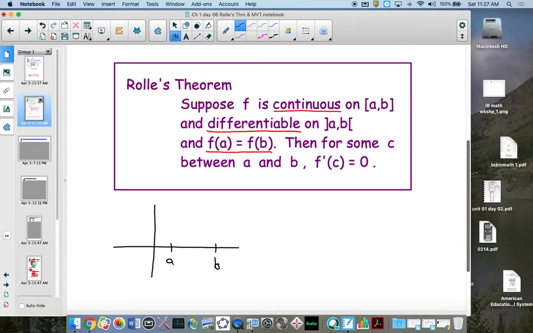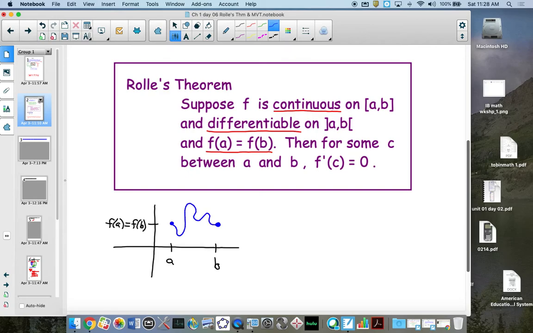So we need to draw a continuous differentiable function, so no sharp points, no cusps on this interval from A to B. And f of A has to equal f of B. So let's say there and there. Okay, so that's f of A, which happens to also be f of B. So they have the same output value, the same y value. Now, the trick is, can you come up here to the board and can you connect those with a continuous differentiable function where you couldn't have f prime of c equal to 0? And so, you can come up and you can try and draw and you can make it look as crazy as you want.